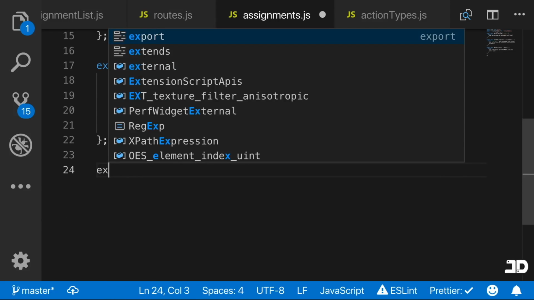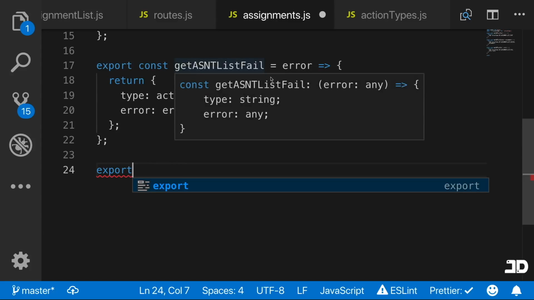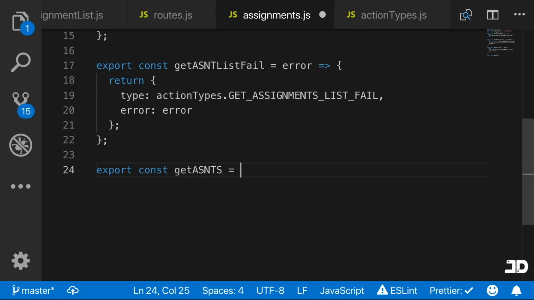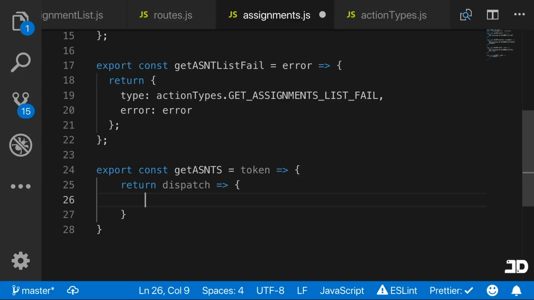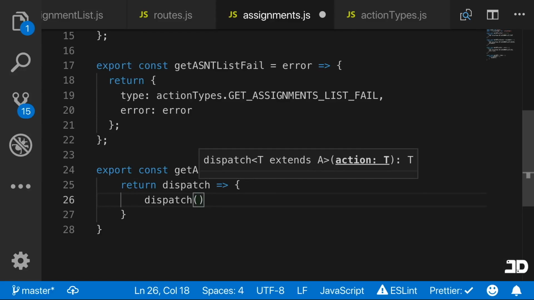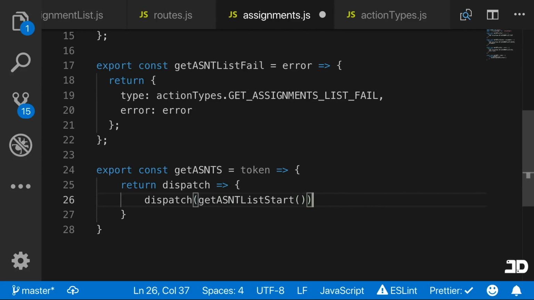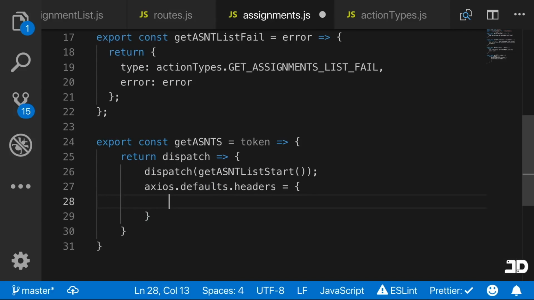And now we need to create our function to actually get those assignments. And so we'll just call this the get assignments, which we'll have to take in a token to authenticate the user. And we'll just return a dispatch. And the first dispatch is going to be the get assignment list start, which we defined up top there. And then we'll set the Axios default headers to have the content type as application/json.